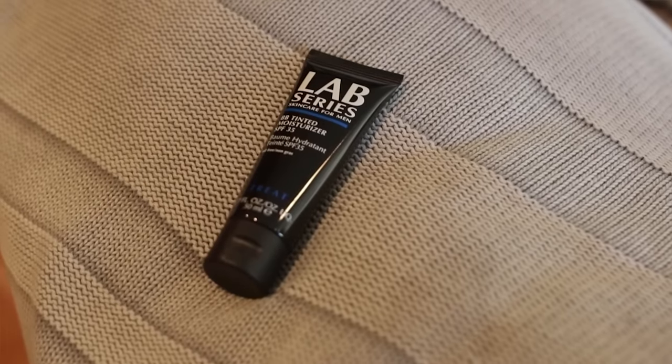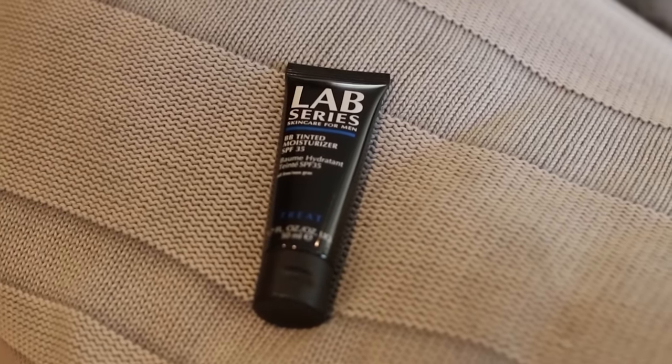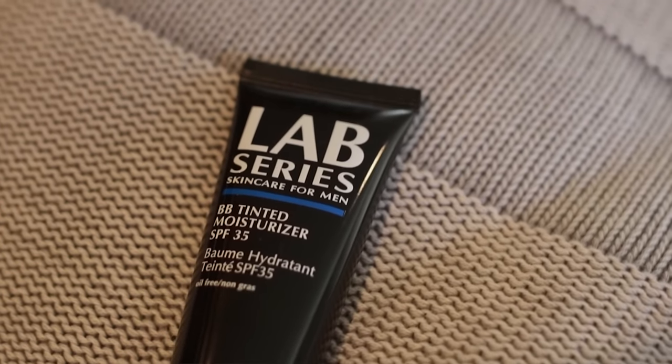Also picked up this Lab Series tinted moisturizer — it is SPF 35. One thing I recommend though: if you have naturally oily skin, I don't recommend this, because with my personal use I do see that it makes my skin pretty oily. There are other moisturizers out there that are not as oily — check out Kiehl's in that case, as they have stuff catered for pretty much every skin type. But this one from Lab Series I like if you don't already have oil on your skin.